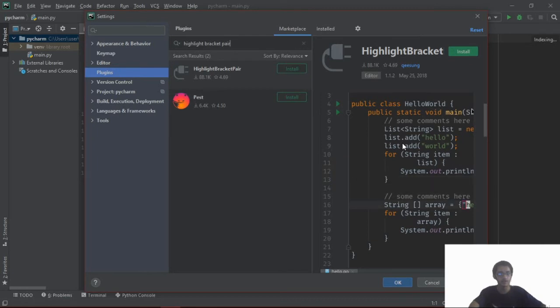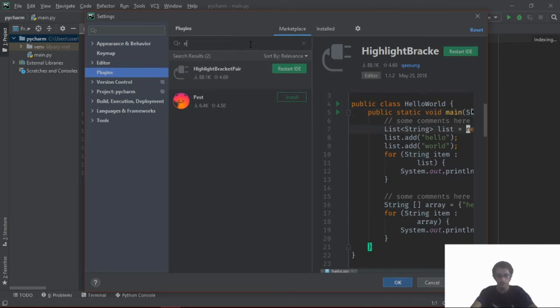It is very powerful and can help you get along with your code very quickly. So I'm going to install it, and you see here it asks me to restart the IDE. This is because some of the plugins won't work if we don't restart the IDE. But for now, we will be browsing other plugins.